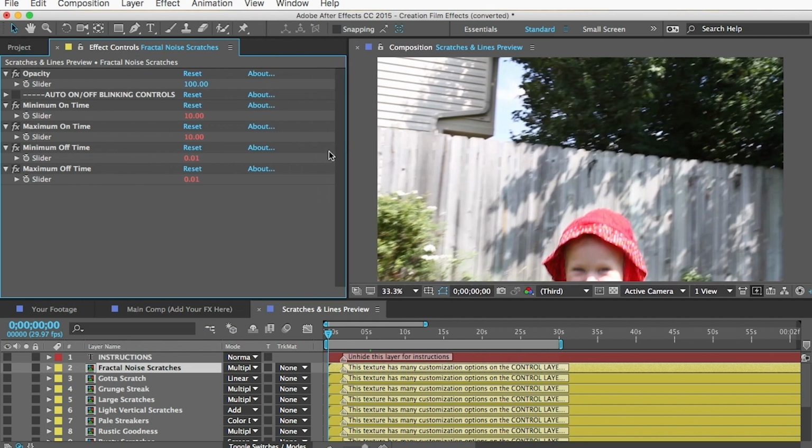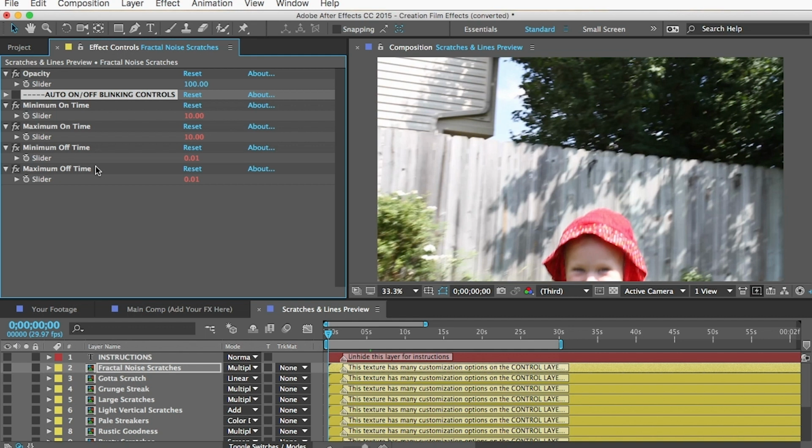Most notably, there are these auto on-off blinking controls, which I need to talk about because these are everywhere in this template. This template has well over 100 different textures for overlaying over your footage, and many of them will look better if they're not constantly showing, but rather if they just flicker on and off every now and then. So that's what these controls do. They allow you to set how often an effect should be visible.